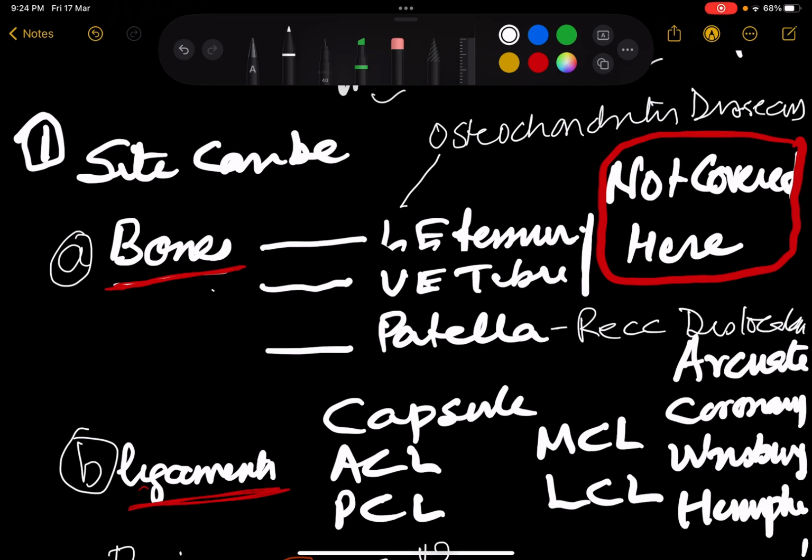The bones articulating are the lower end of femur, the upper end of tibia, and the patella. In the lower end of femur, you have osteochondritis dissecans, which presents with locking and a foreign body sensation and can sometimes be seen on X-ray and is treated by excision of that osteochondritis dissecans mass. Then you have fractures of the lower end of femur and intra-articular fractures of the upper end of tibia, which will be dealt with elsewhere, not here.